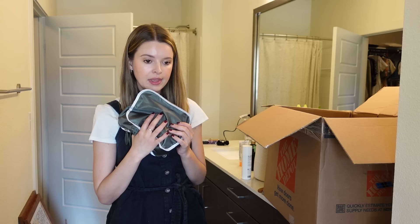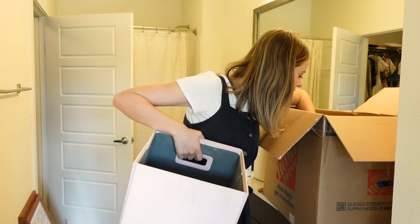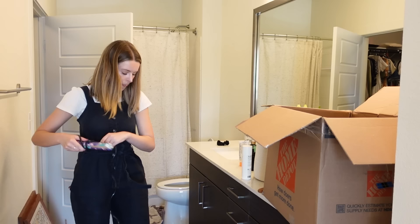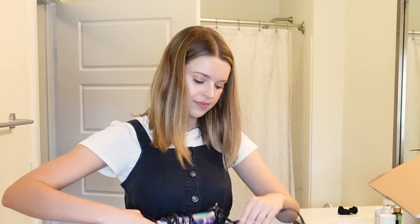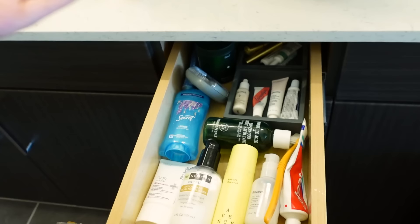This is all skincare. I'm losing motivation real quick. This is all makeup I don't wear often but it's still good enough to keep. I don't have my vanity yet. I'm gonna put hair tools in one of these and put them under the sink for now because they're really big and take up all the space in the drawers. In here we have my dryer, which I've really been missing — my hair does not air dry well. Probably put away my straightener too. Here's an idea: I'm gonna do everyday face up here, then less frequent face and body items, and then hair products down here.